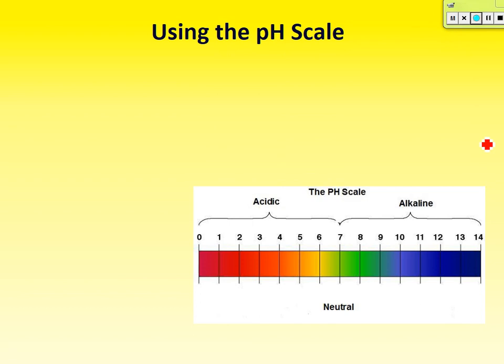Okay guys, today we're going to talk about acids and bases in more detail. In the last lesson we introduced what an acid and a base is. In this lesson we're going to take it a step farther and actually quantify an acid and a base based on the pH scale. I'm going to teach you how to calculate what the pH of a solution will be and how they do that.